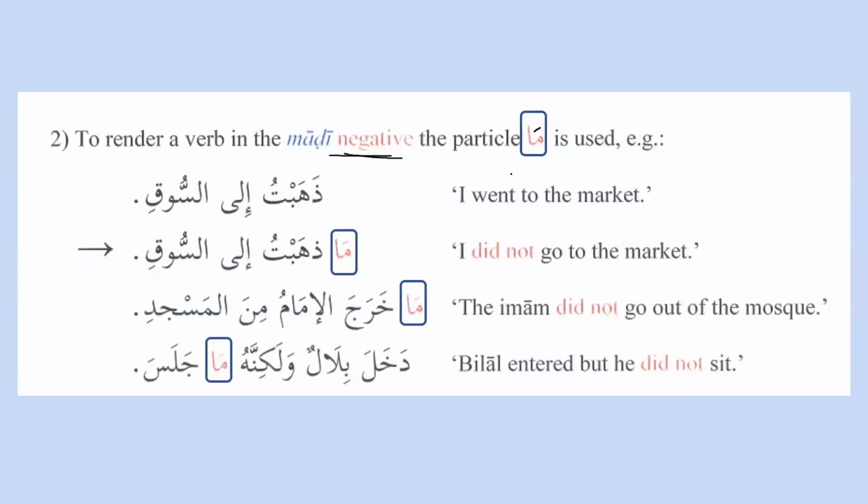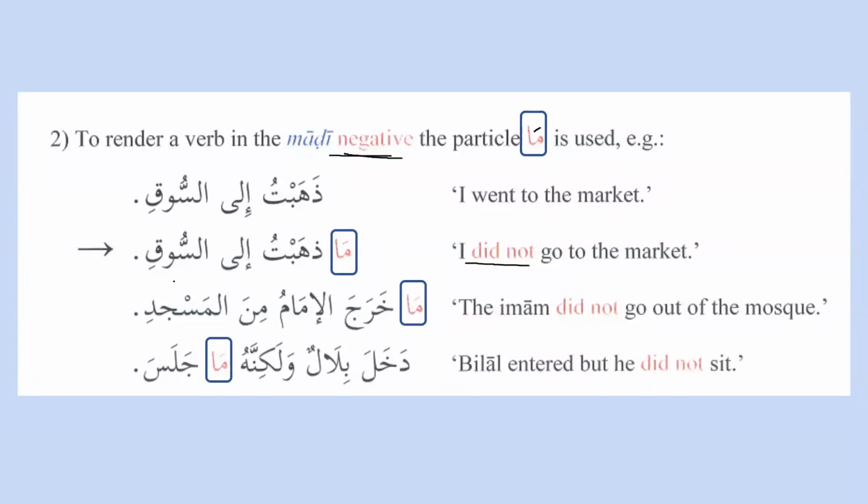This is called ma an-nafiyah, that is ma of negation. So this is the second type of ma that we are learning now. This is called ma of negation, ma an-nafiyah. So you need to memorize the name as well, and how to use it in the past tense. For example, you say dhahabtu ila suqi, I went to the market. And if you simply want to say I didn't go to the market, you only use ma with that, and that's it.